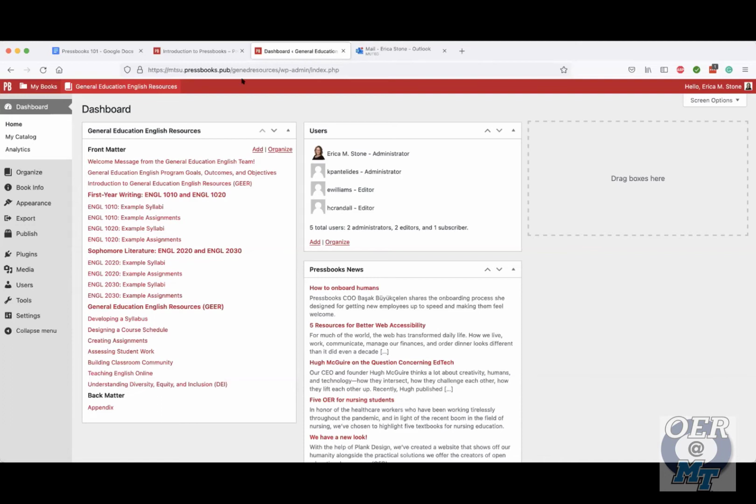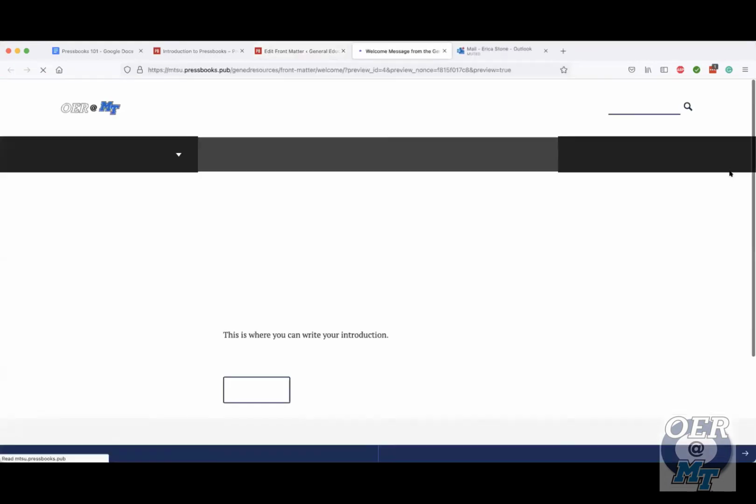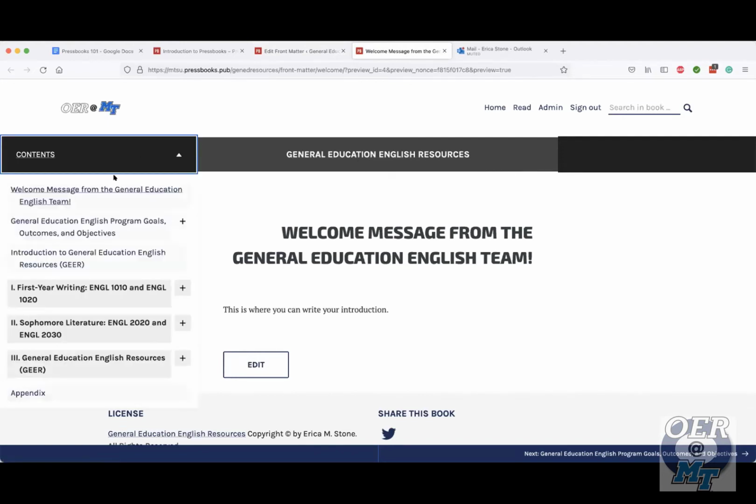The beautiful thing about Pressbooks is that it is organized very intuitively, and it's set up in a hierarchical way. You can edit these hyperlinks, and then once your book is published online and you're able to preview it, you'll see that everything is in a menu over here. All of the different parts and things will show up as hyperlinks. I'm going to take you through how to create this and model this process in just a second. I'm just giving you a higher overview, but all of these are individual hyperlinks.